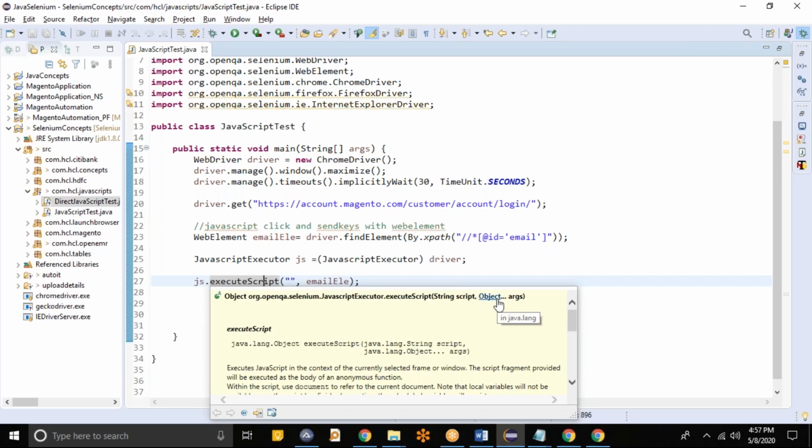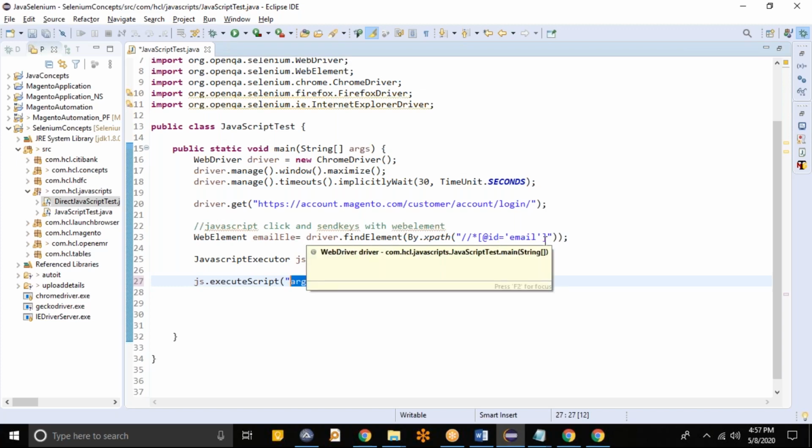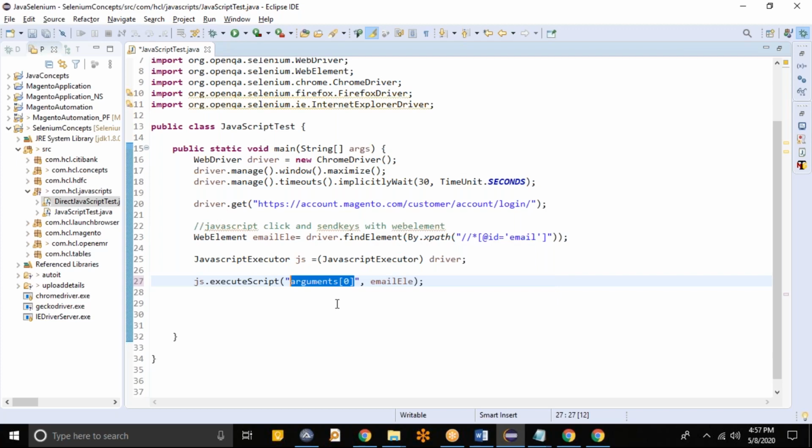What is Object? Anything we can store in an object, right? This method will take care of it. Anything I can store in an object, so I am putting a web element. Here I'll be using arguments of 0. Automatically it will write the code for document get element by that particular detail. It automatically converts, you don't have to do it. Now you have to type dot click or dot value equal to, in single or double quotes you mention the value you want to send, and at the end, a semicolon. Clear?